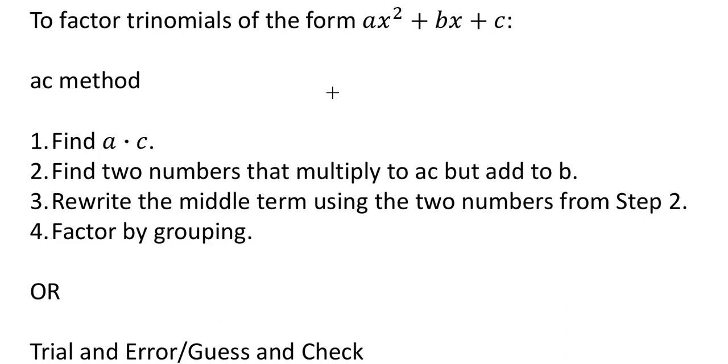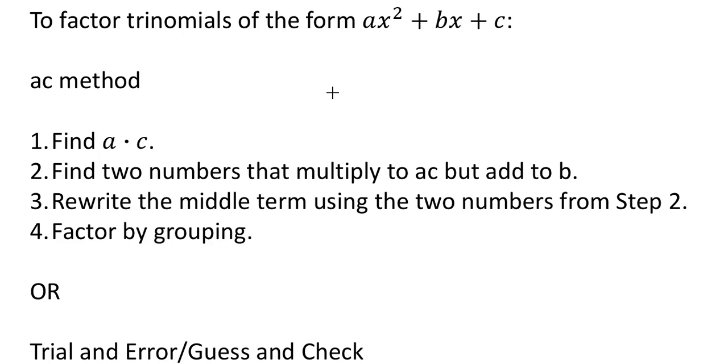So I may, on one example, show you how trial and error works, but for the most part, I'm going to stick with the AC method because it's a step-by-step process. So I think it's just easier to follow, easier to teach. With practice, you can get pretty good at using trial and error, and I would encourage you to look into it. But on the video, we'll stick with the AC method.